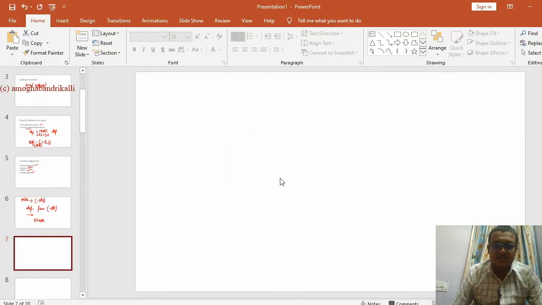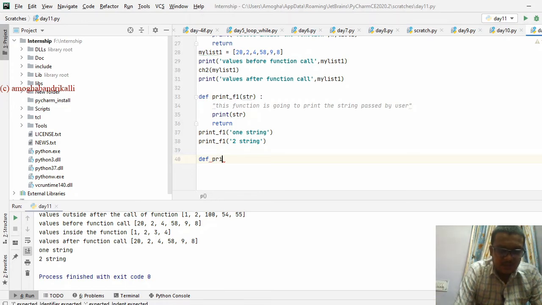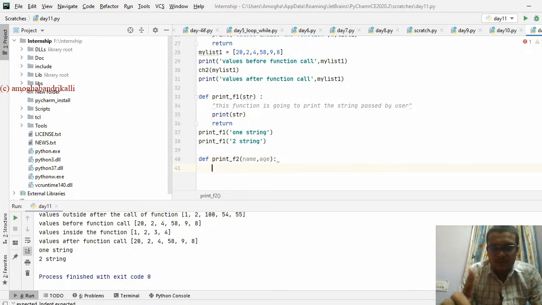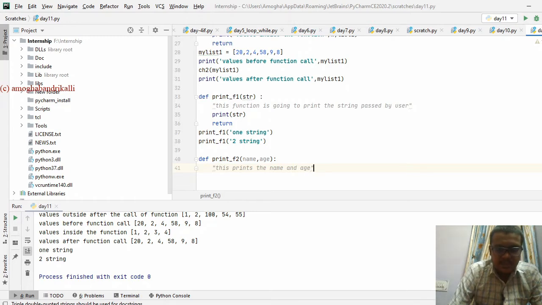You can just see this. I will just define a function. So define a function called print function 2, and I am telling that it is having a name and age, and I am giving a colon. It is having 2 parameters, and here these are keywords. So this prints the name and age.